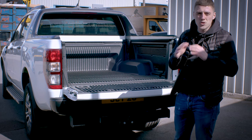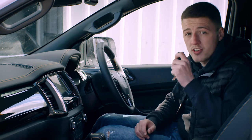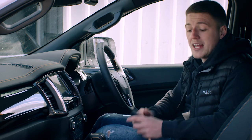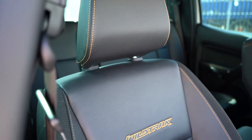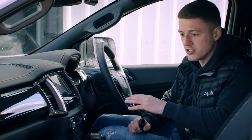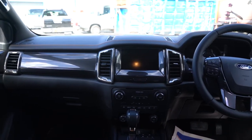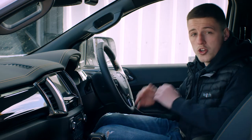For the inside, this Ranger has keyless entry, which means as long as you've got the key nearby or in your pocket you'll be able to open the door without having to unlock it. Now, the new interior of these Rangers features a full leather interior with Wildtrak branding throughout. The full leather is a perfect upgrade because if you do get a bit mucky inside you can wipe it down, no problem, rather than having the old half-leather with material styling.